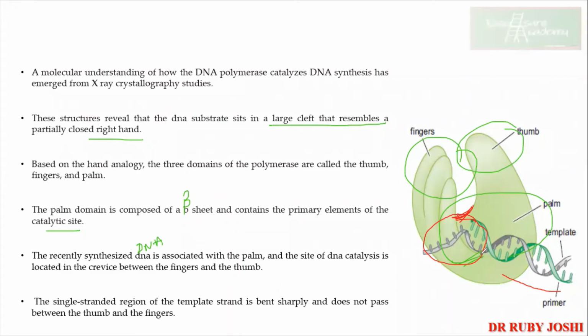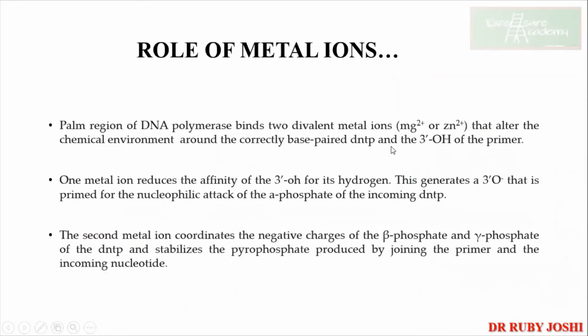We'll study more in detail. Now, the metal ions. This is also very important because this will tell you why in PCR we need, if any of you have done PCR once, you know that we need Taq polymerase, of course. We need DNA template. We need primers, both reverse and forward. We also need buffer solutions as well as MgCl2.